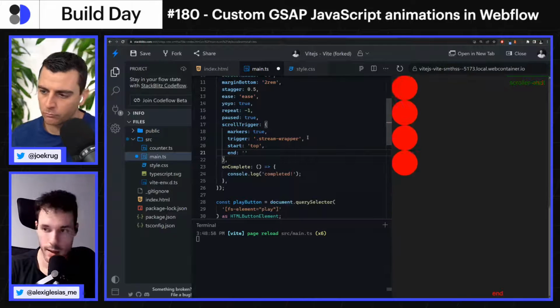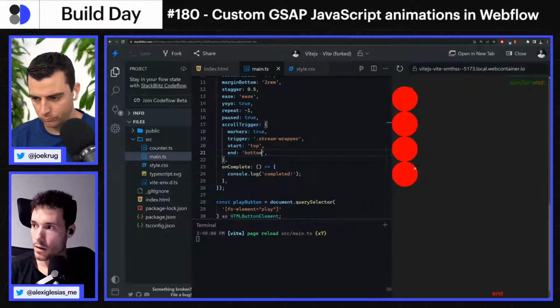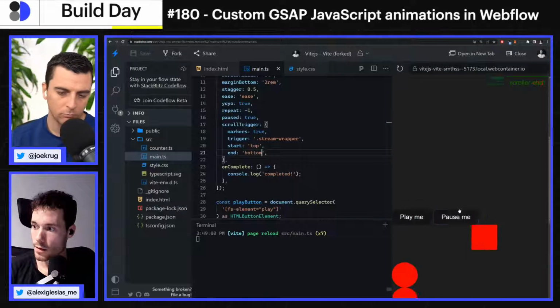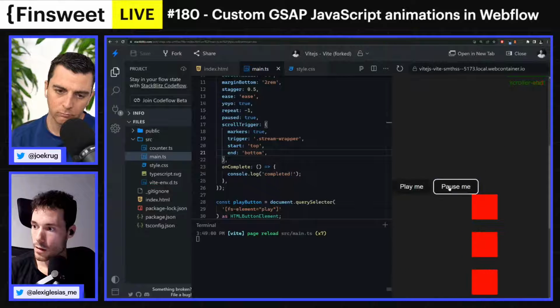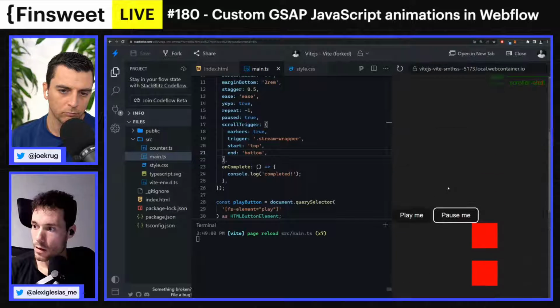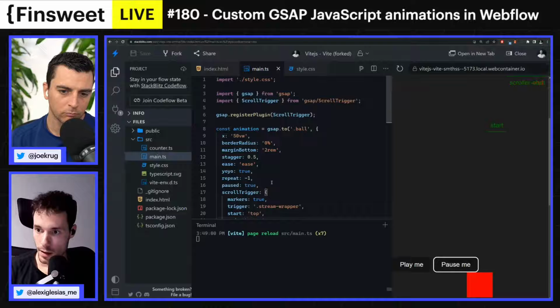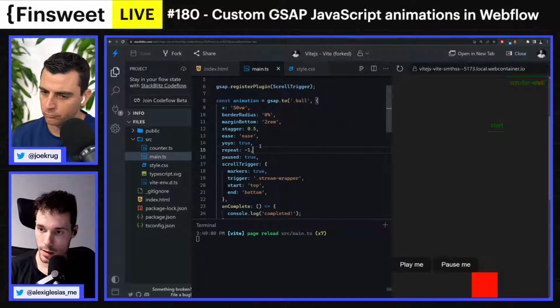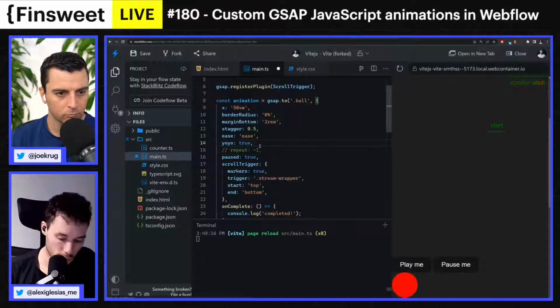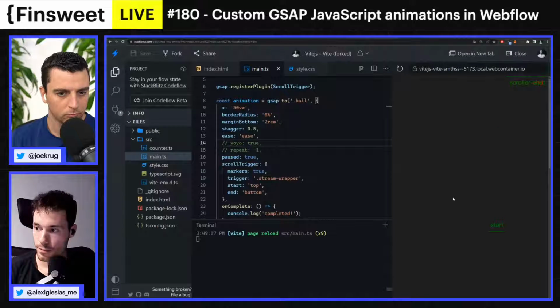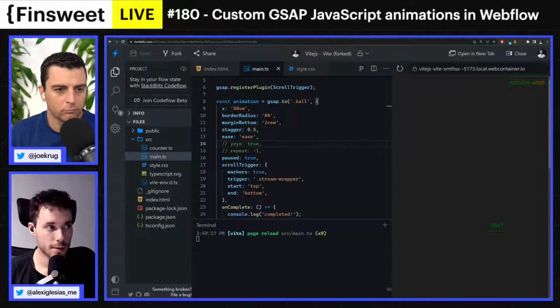I want to put the end on the bottom. Okay, so we have the start here. Okay, give me 1 second. This will start paused. This will not repeat. This will not do yo-yo at all. So now the animation is paused.